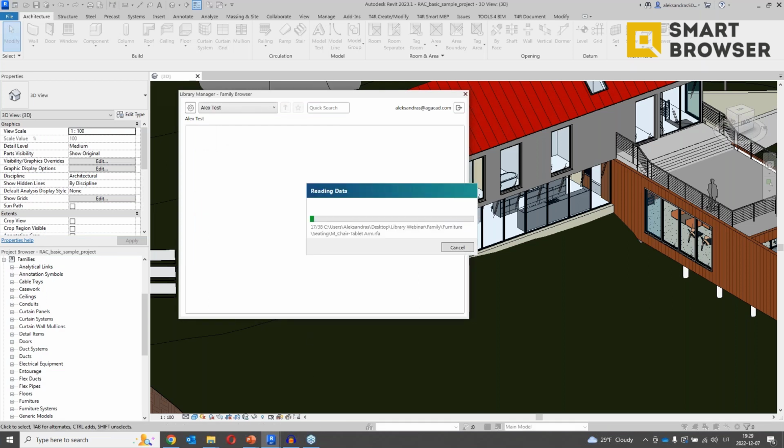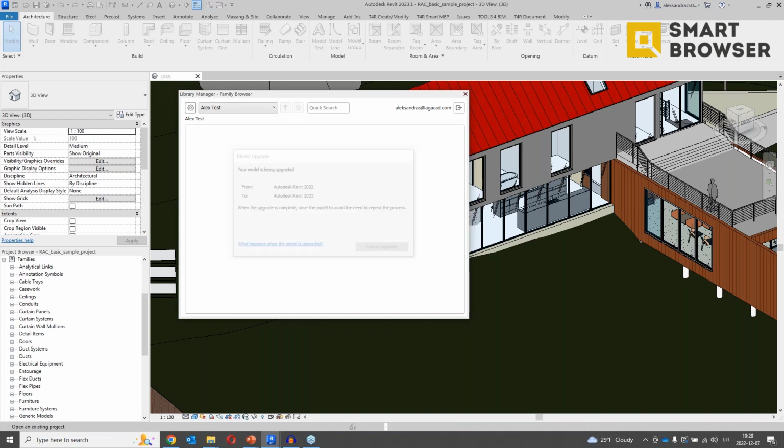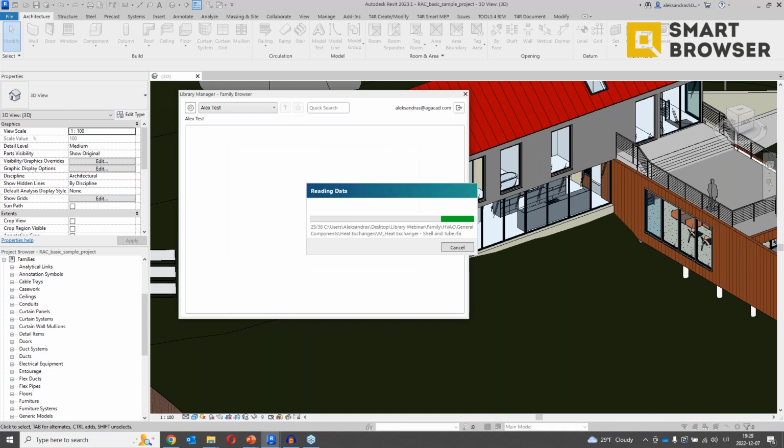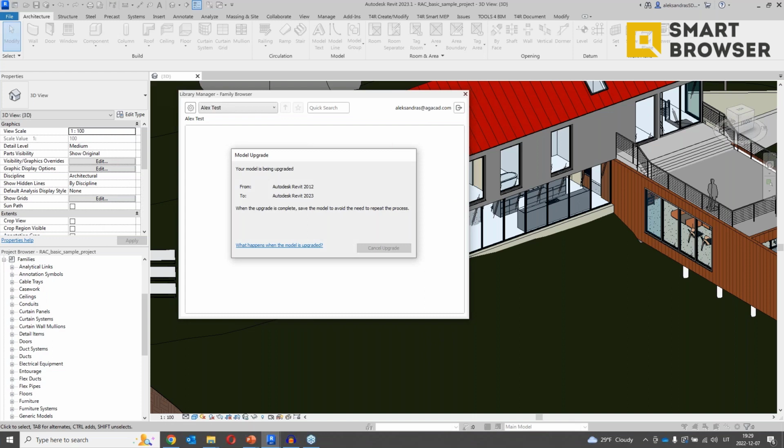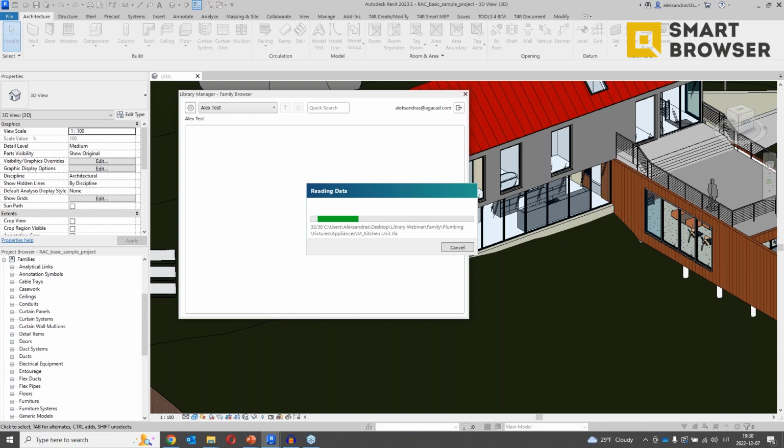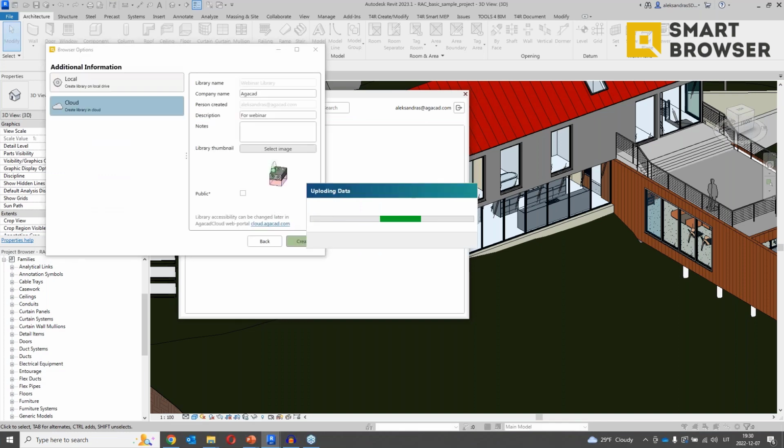I want to mention that now, when we will launch the Agacad Cloud Platform, we will keep expanding its functionality, and we plan to make it work not only with the family libraries, but also add some additional features, connect additional tools to it. And not a lot of people know, but MEP Hangers tool is actually already in some way connected to Agacad Cloud. That being that if you download a MEP Hangers tool and you want to download the sample families, they will be downloaded from the Agacad Cloud Platform.